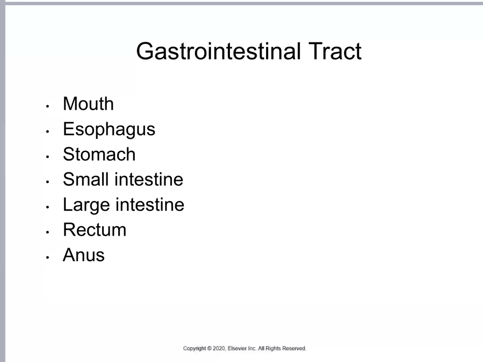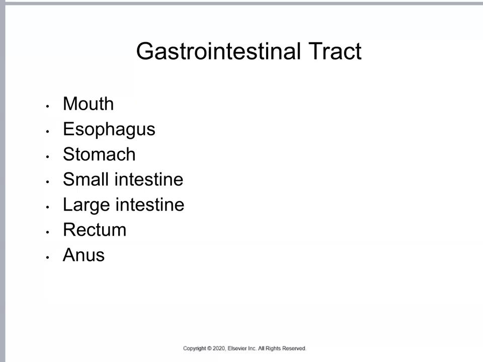The small intestine is the main site of digestion and absorption, and we'll talk a little bit more about that in later slides. The large intestine, I'm just going to come right out and say this is where poop is formed. This is where water is absorbed and electrolytes are absorbed from any remaining indigestible food. And it's also where some important vitamins are produced. The rectum is where feces is stored until it's ready to come out of the body. And then the anus is the exit point for waste materials.